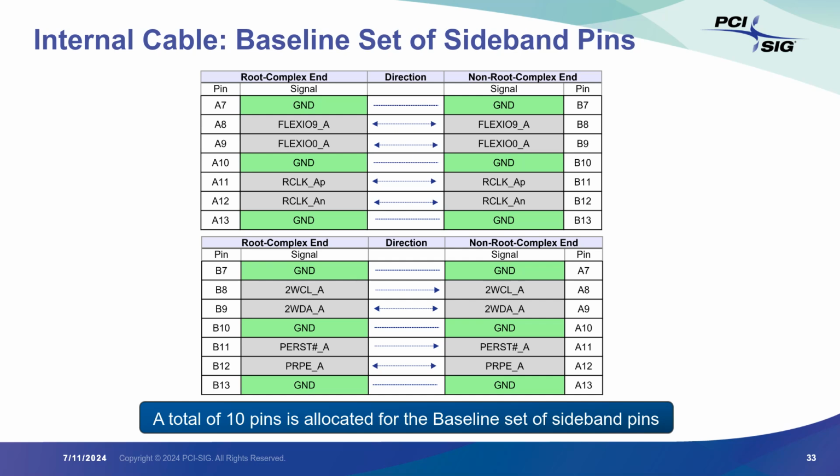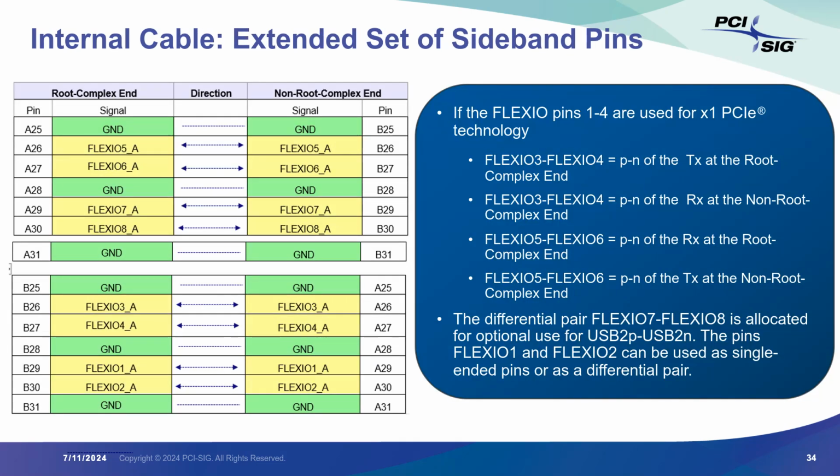On the internal cable assembly, there is no definition or EPROM in the cable assembly, but that is an important distinction as we look at the internal assembly versus the external assembly. We think about the extended use of sidebands. These are additional FlexIO as you go from a by-4 to a by-8 that are available to be configured.